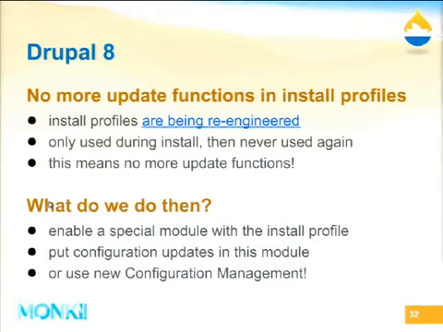If you want to keep using this basic method, what they recommend is that you create a special module just for your configuration changes, and that module will be different on every site that you build. It won't have any functionality in it. It'll basically just be an install file for your module, and all it will contain are update functions. So you put your update functions into this special module, and they will get run.